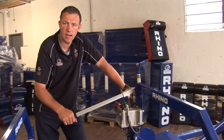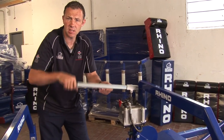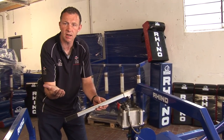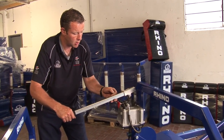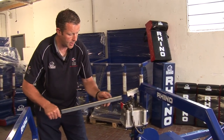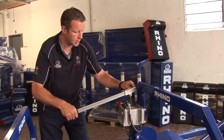When raising the machine again, make sure not to over-pump the handle. Once you feel a slight resistance on this machine and you can check that it's cleared the grass, then you've done enough. Remember, you can take the handle out of the machine when you're working as a coach — simply take it out and put it back in when you need to pump or let the machine down.